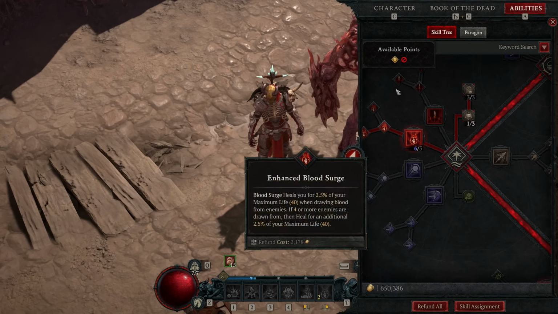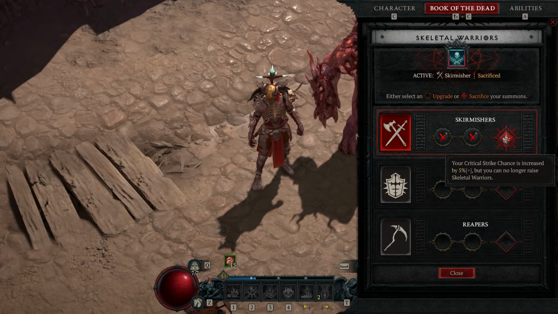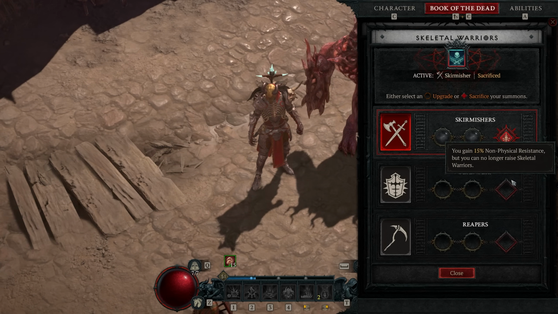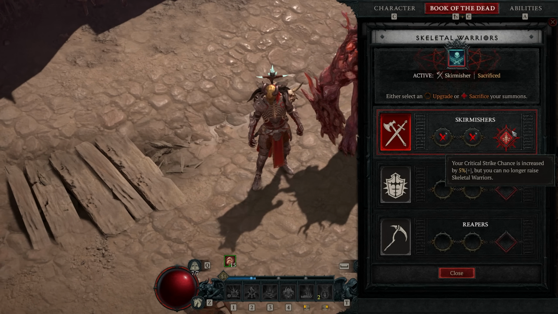But let's really quickly also look at the Book of the Dead. Because our Skeletal Warriors, we've sacrificed them to get 5% increased crit chance. This is increased because of Memento Mori by 60%. It's not huge, but maybe this is a really good one if you want non-physical damage resistance. It's just a nice way to get a little bit of crit chance.